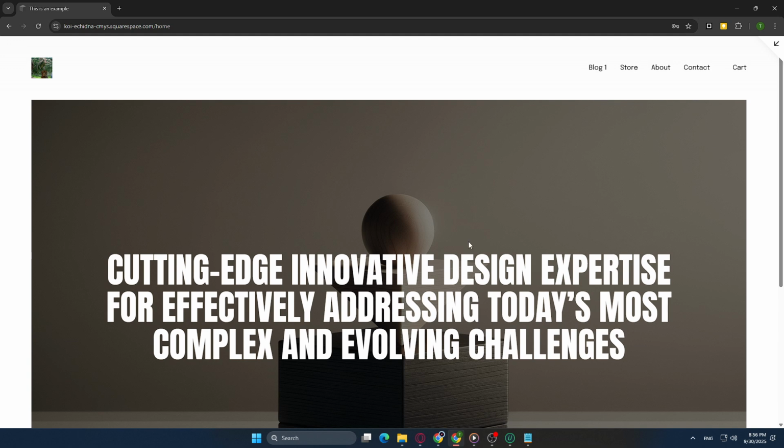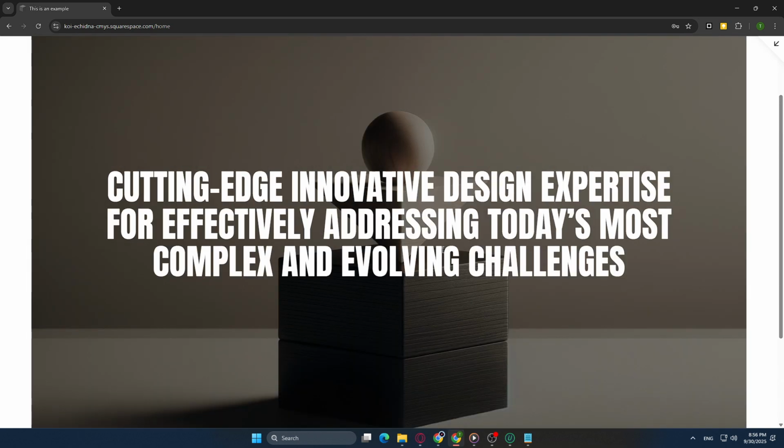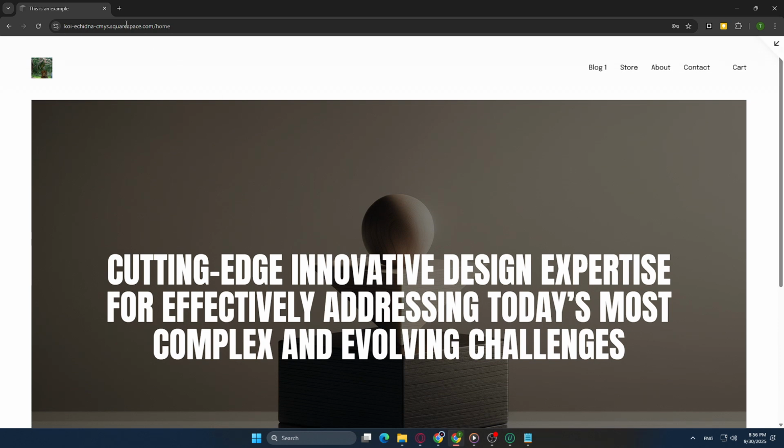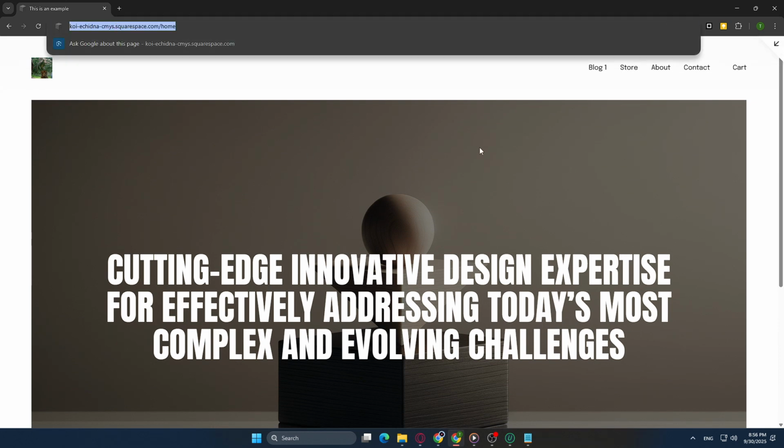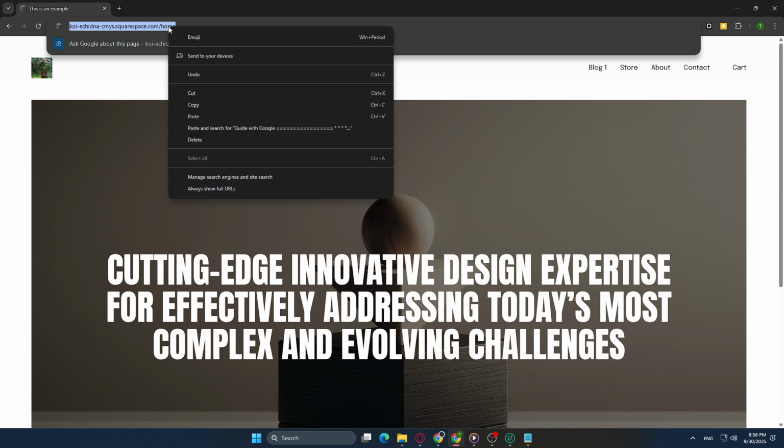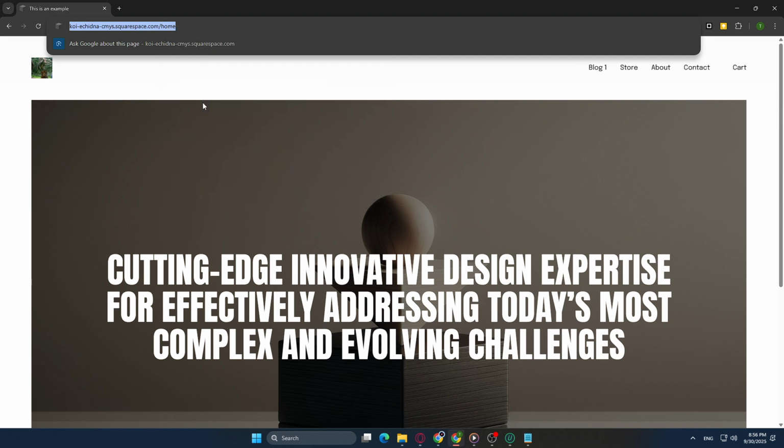After previewing and you're satisfied with its look, the next thing you need to do is copy the URL from the browser's address bar. The URL is unique to your website and is what others will use to access your site. Make sure the link is accurate, as this is what you'll be sharing with the world. Copy it carefully by highlighting the full URL, right-clicking, and selecting Copy. This link is the gateway for your audience to visit your site, so handle it with care.